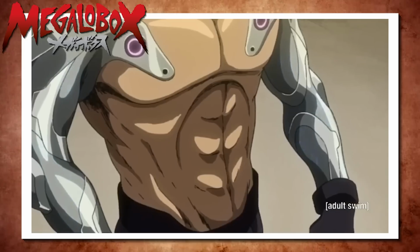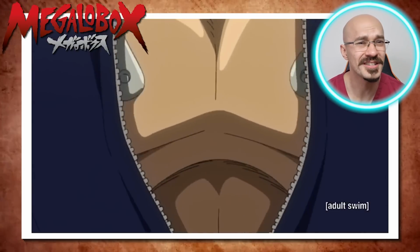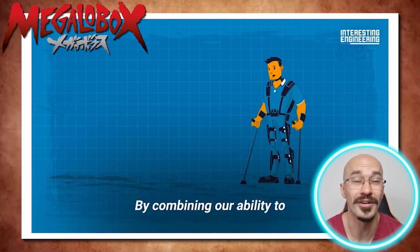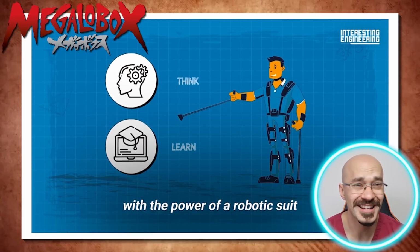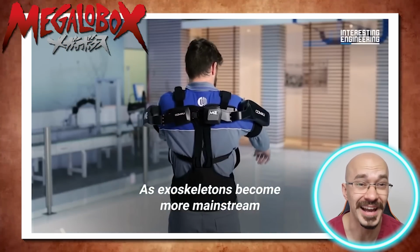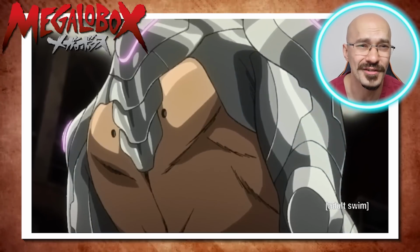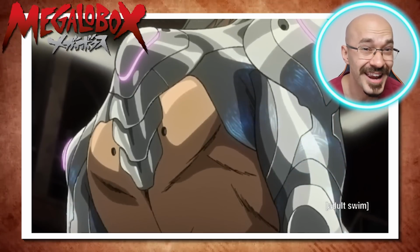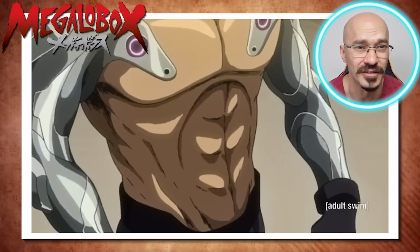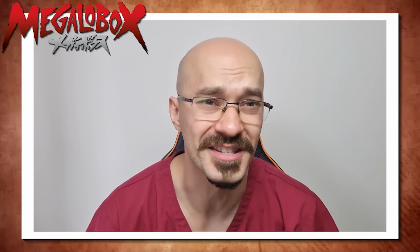That's some amazing tech! So here we're seeing Yuri's integrated gear for the first time, and it would be interesting to hear how it's integrated with his anatomy. My understanding of how gear or an exoskeleton actually works is that it senses your own body's muscular contraction and then augments this through the exoskeleton shell to give you additional power. Therefore, the closer that sensor is to your muscles, the shorter the delay there is between your muscular contraction and the exoskeleton's reaction. And it looks like Yuri's gear has taken this into account by almost having it fused to his skin.